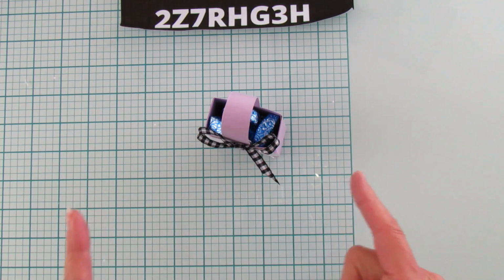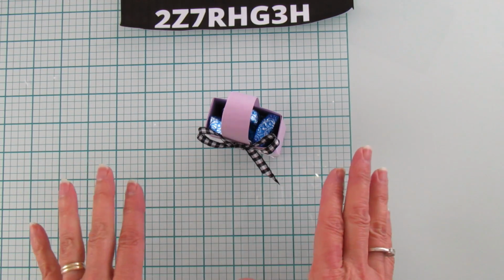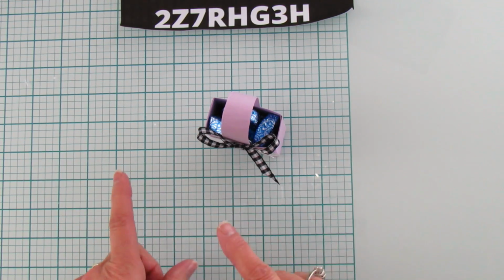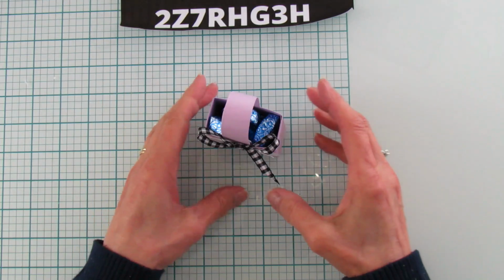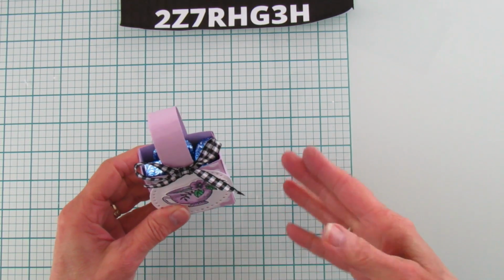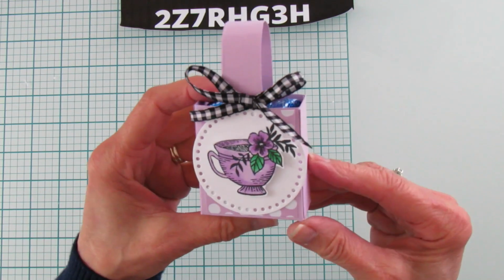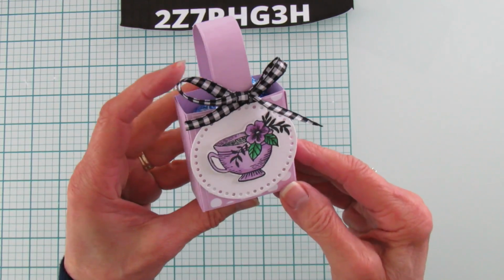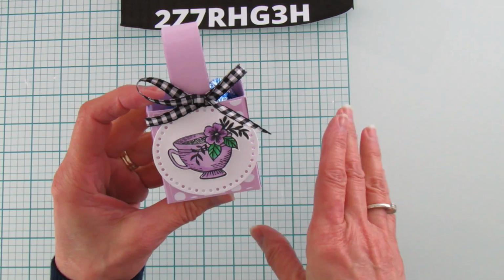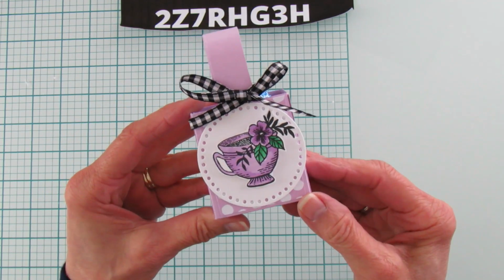So I'm doing a quick and easy treat holder for you. And this is made very differently than you've ever seen me make. It's going to be a fun one to do, but this can be used for Easter. It can be used for Mother's Day. I thought it would be perfect for Mother's Day, and this is the little treat box that you're going to make, but it's very uniquely made, so I'm going to share that with you here in just a minute.